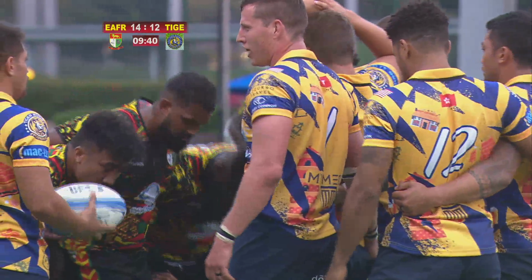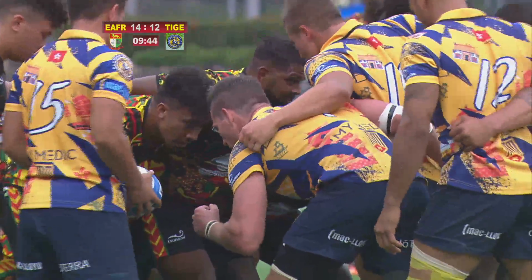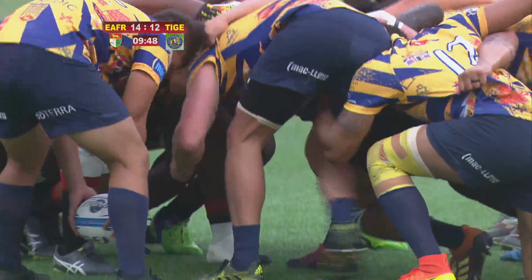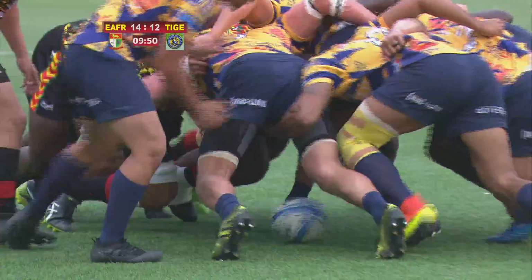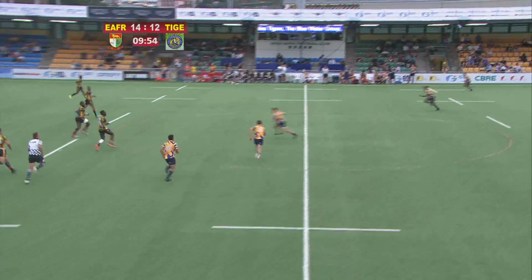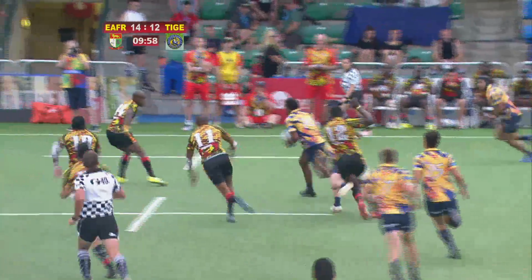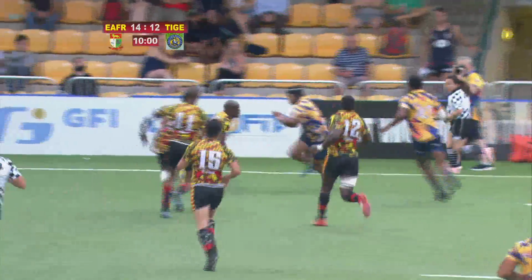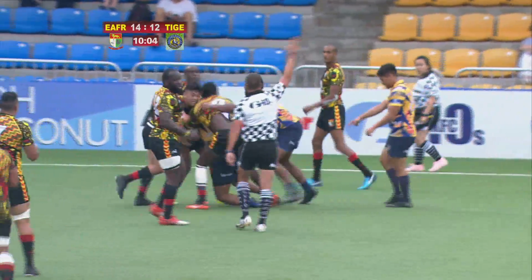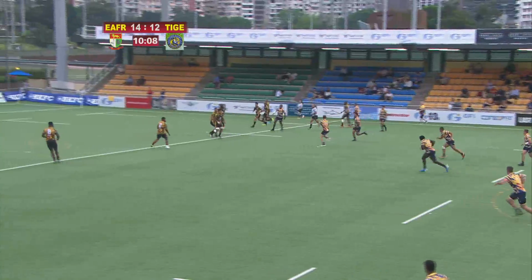So the longer the East Africans stay in this match, the more dangerous they are. Well, certainly a very scrappy line out, which has led to this scrum. And Tiger Rugby managed to move it across, loop round, trying to cut through there. Number 6, Nick Chapman, out wide. Tackle, bit of a choke tackle on there, and again decided that no release.